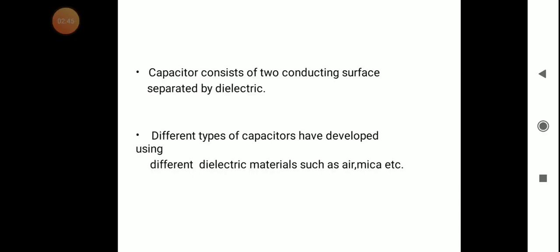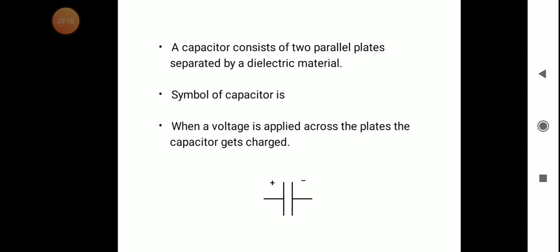This material is used to store the energy in the form of positive charge and negative charge. Generally, it may have different materials like mica, wood, depending on the capacitance. We use one depending on that. Sometimes it may not have any dielectric material; air is also used as a dielectric material. You can see the capacitor, how it is.